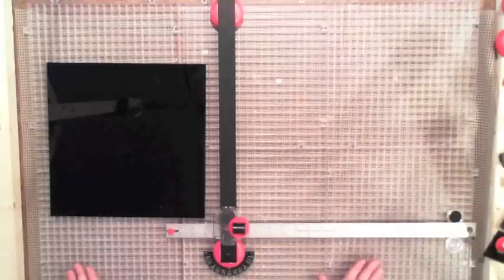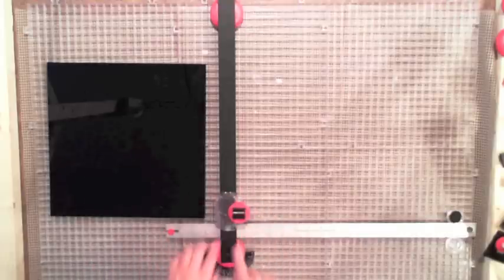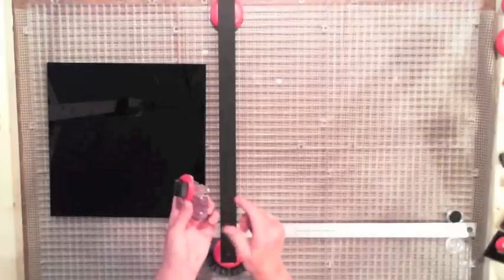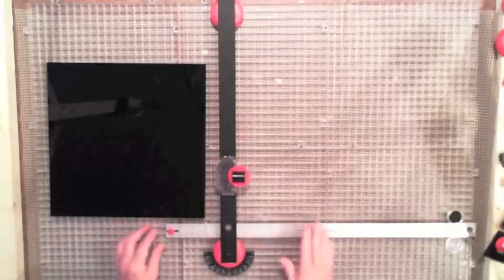The first series of cuts that we're going to make with our Beetle Bits system are some simple strips and squares. Very basic, but you'll see how easy it is when using this system. The first thing that you want to do is take a look at where your flying beetle is coming down and where it is positioned on the ruler. There is a small set of yellow arrows on the guide. That tells you where the score line will be at.